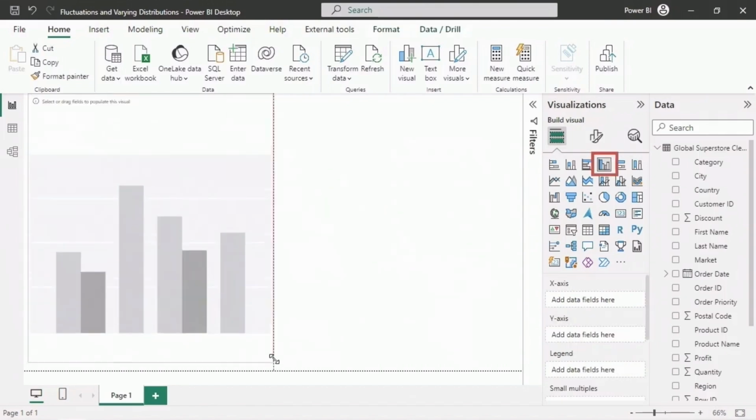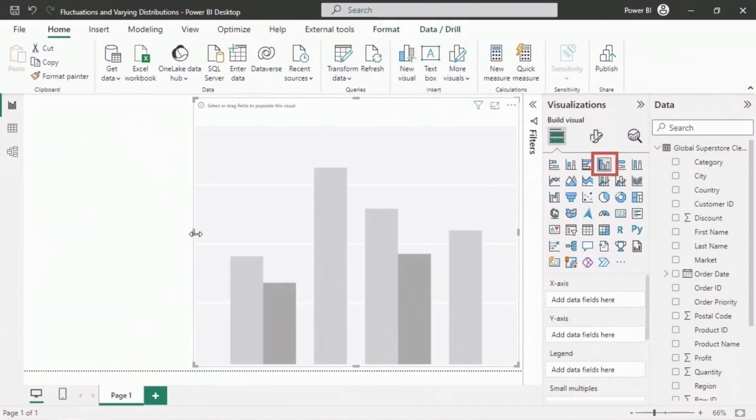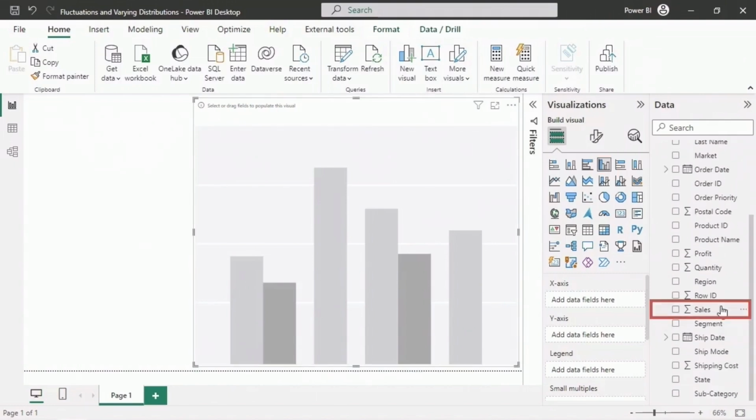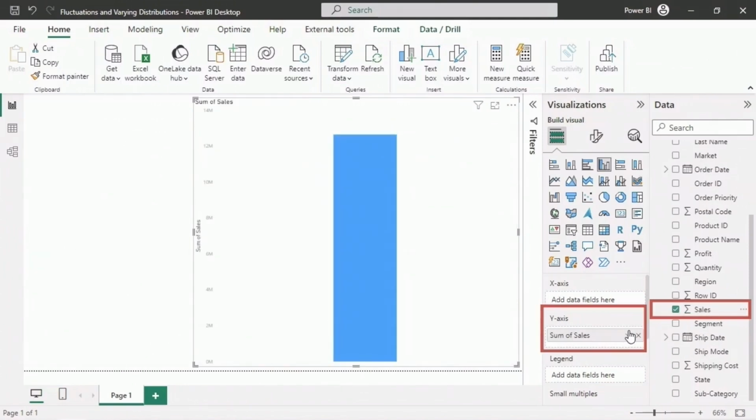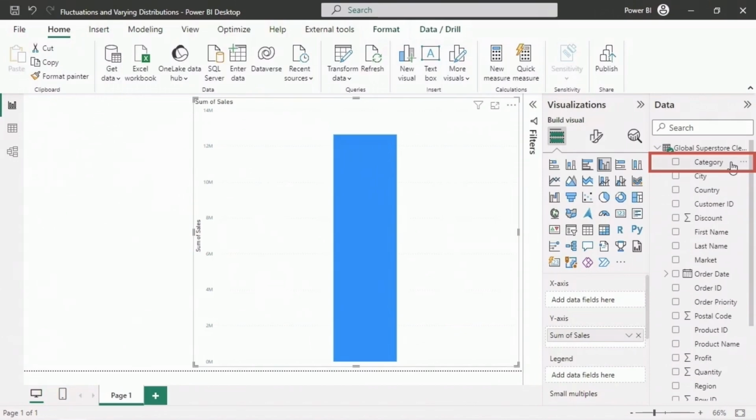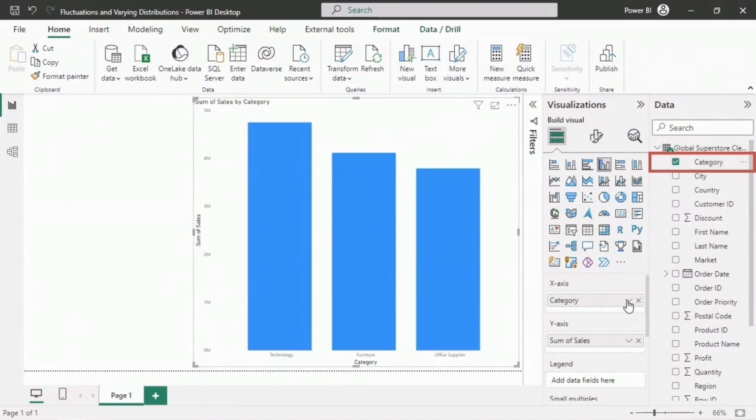I'm going to set up a clustered column chart here to display the sales across different categories. Along the y-axis, representing the height of the bars, we have sum of sales. So select the sales field and drop that into the y-axis section. Along the x-axis, I'm going to select the categories of products sold by the global superstore.